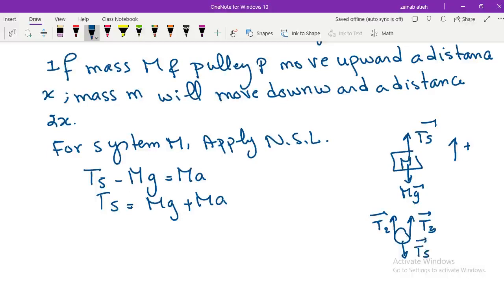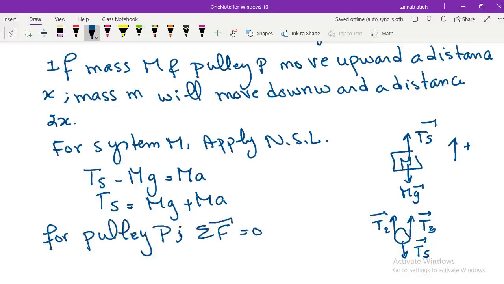هيدي البولي is massless. بما انه هي massless so sum of forces acting on this pulley is equal to 0. Remember that. So for pulley P اللي أنا سميتها P, let us check. Apply sum of F is equal to 0. Then we will get عندي T2 لفوق وعندي plus T3 لفوق minus T5 downward is equal to 0.